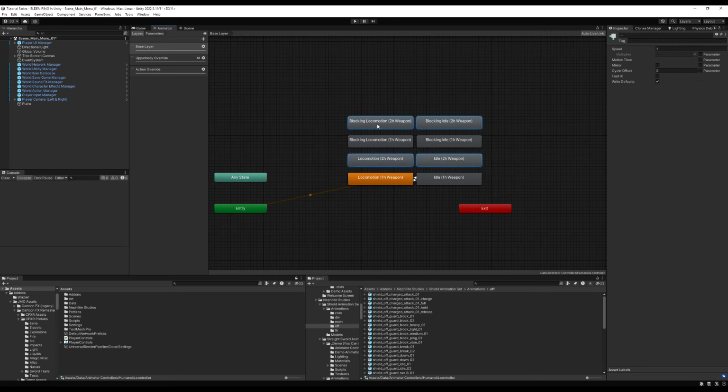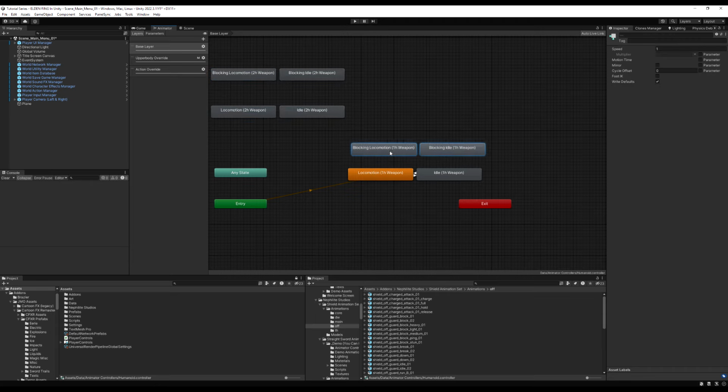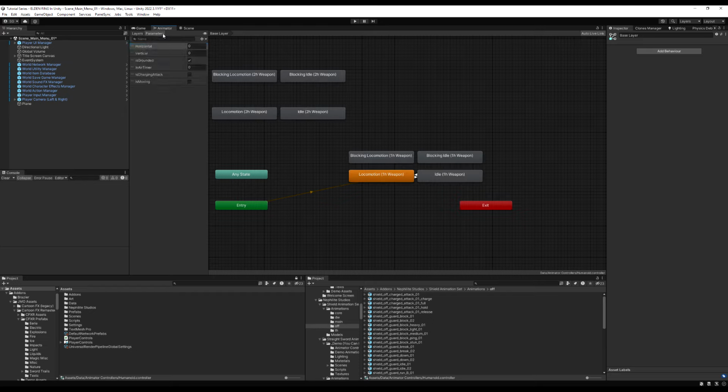Now, I am just going to grab all these, like I just said, move them out of the way there. And I am going to just bring these down here because right now, these are the only 4 sets of animations we need to worry about. So let's add a new parameter. Whoops, not a new layer, a new parameter. And the parameter is going to be a bool, and it's just going to be called isBlocking.